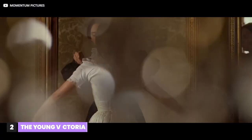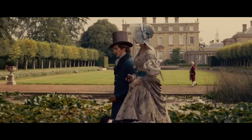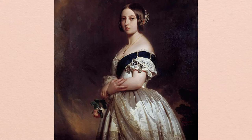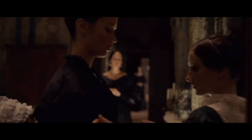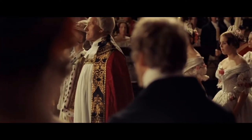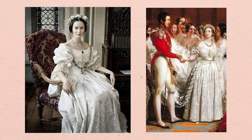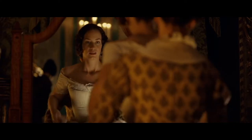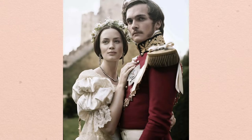Thirty-five million dollars, and not a single special effect. Critics were outraged. The lion's share of funds went to tailoring costumes. Three outfits were exact copies of the real dresses of the English Queen Victoria — mourning, wedding, and coronation — and each appeared in the final movie for only a few seconds of screen time. The wedding dress was made of silk, decorated with voluminous flowers and a geometric schnip — a sharp-nosed cape — which made Emily Blunt's waist extremely thin. The look was completed with an antique silk veil found specifically for the film, and a chain with the garter of the Order of St. George.